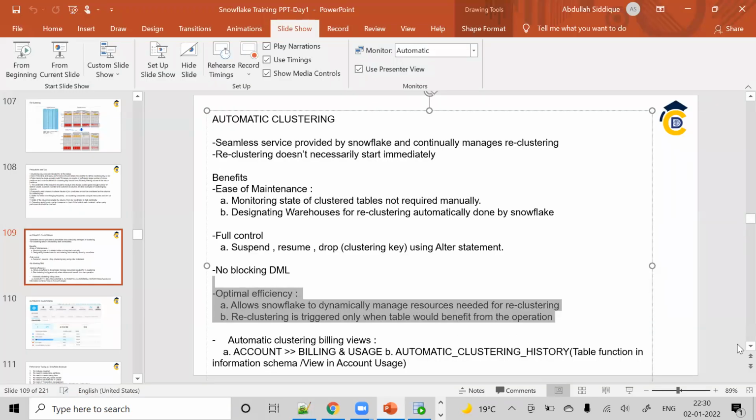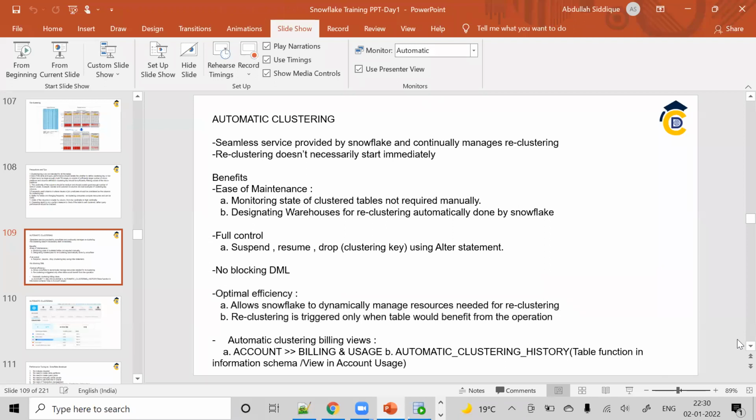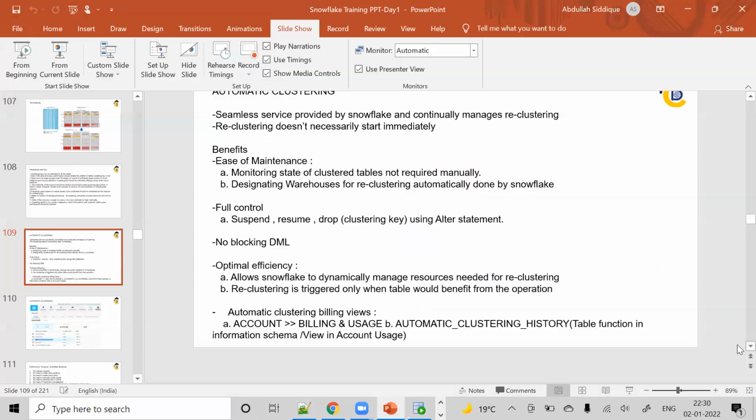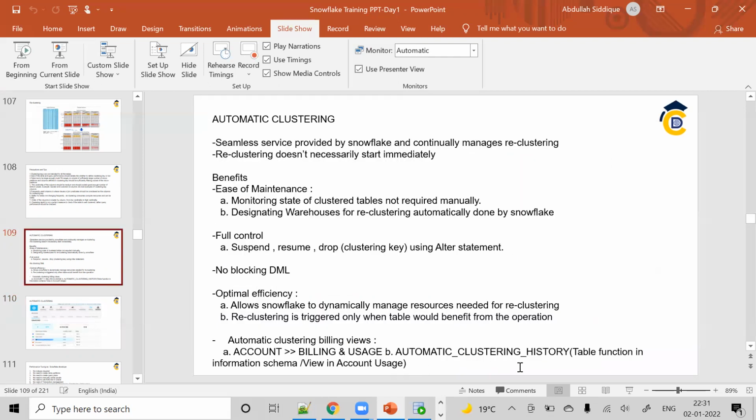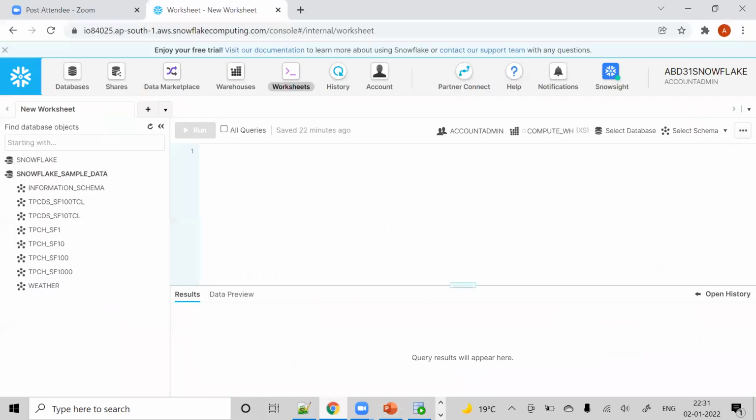Okay, and where do you see the billing? You have seen this screenshot here. It is under the usage. Go to accounts and see on the usage, or you can go to automatic clustering history also. This is available in the account usage schema.